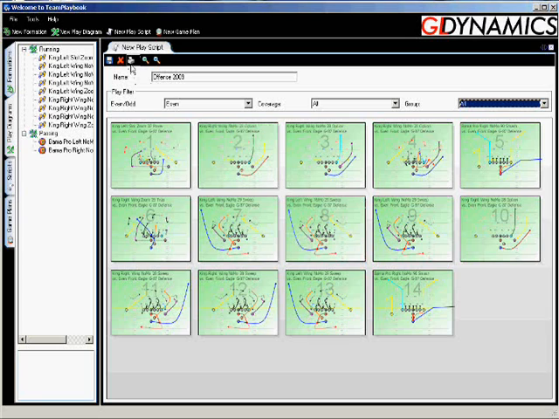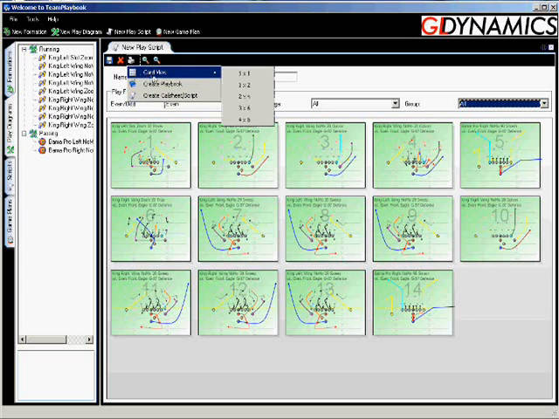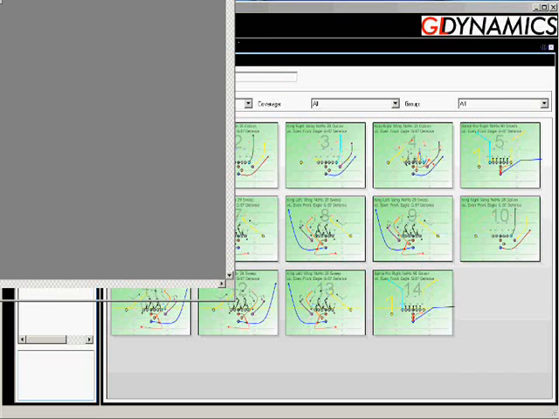Once you've got everything you need, you can go over to your print option here, and this is where you have many different choices. This is where you've got play cards, playbooks, and just game scripts. The first option, you have your play cards, which you can choose to print out in many different views. First view I'm going to show you here is going to be the 1-by-1 view. This would be the view that you could take down into your huddles for your scout team.